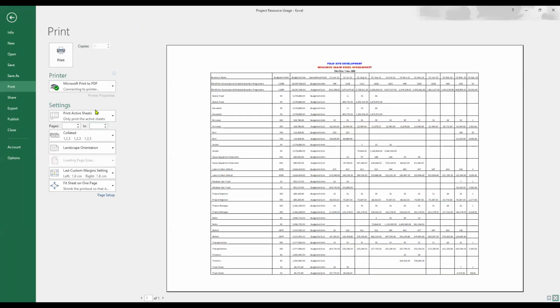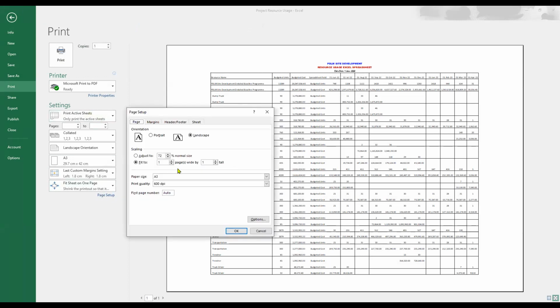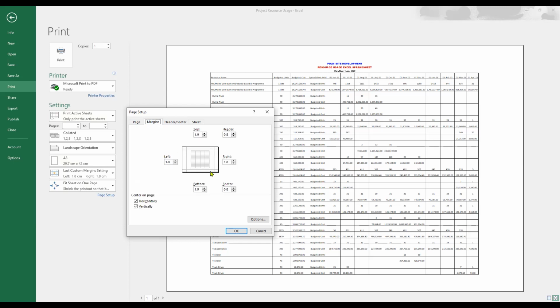Where is it? Okay, perfect. How about this one? The margin is so big, so we will lessen it to 1.8.